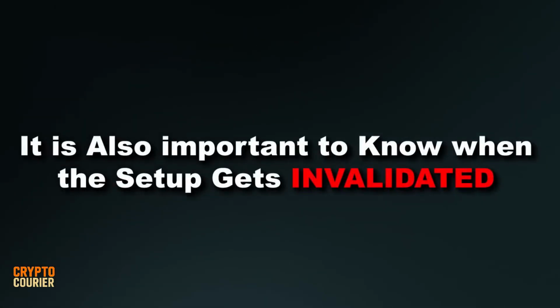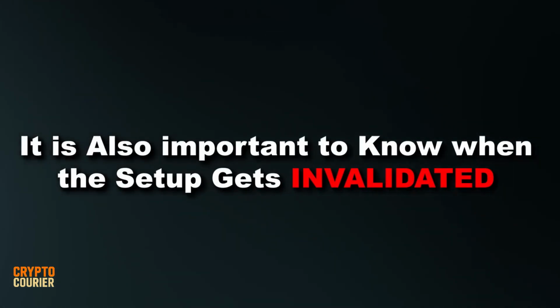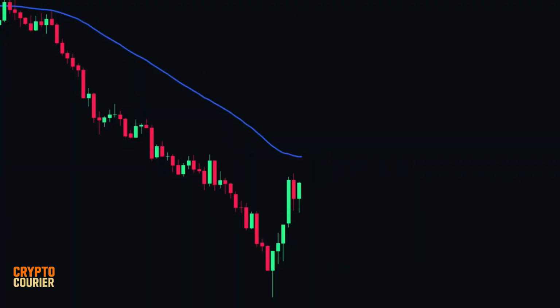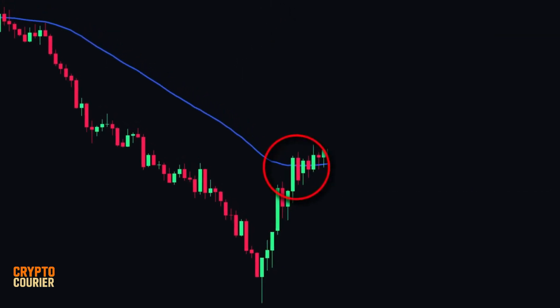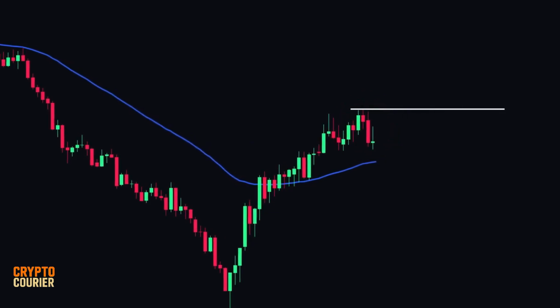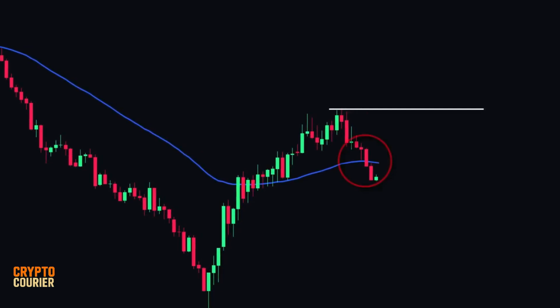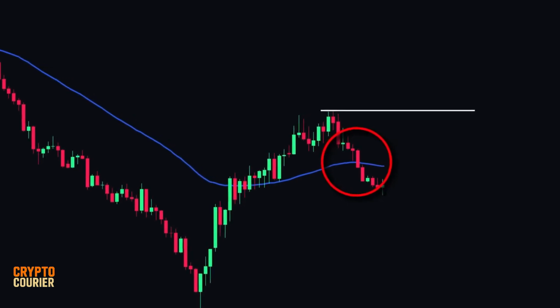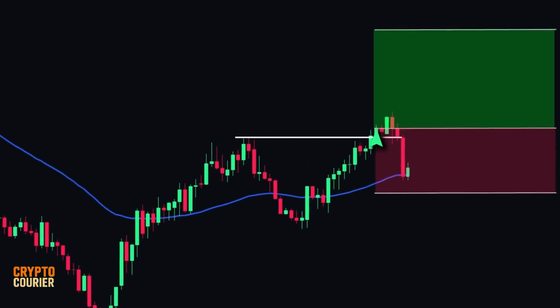Just like knowing when a trade will go well is important, it is also important to be able to recognize when you should cancel a trade when the setup gets invalidated. That's why I also want to show you this example. As you can see, the setup looked good at first. We were trading below the 50 MA for a while. We then broke out and price reversed. So I drew a horizontal line at the swing high. But before we ever broke out of that horizontal line, the trade already got invalidated because the price went below the 50 EMA again. And if we were to continue with the trade and bought at the breakout anyways, the trade would have failed and the stop loss would get hit.